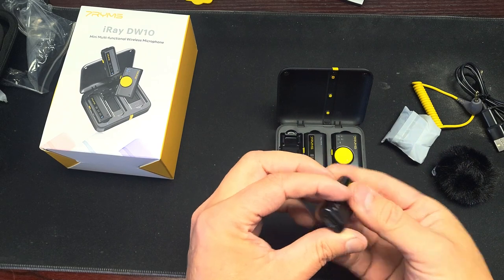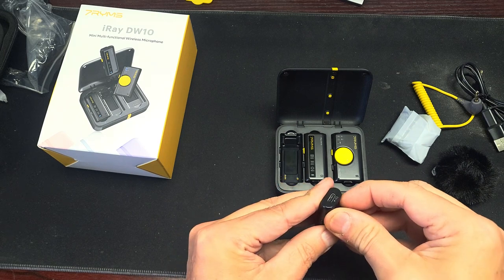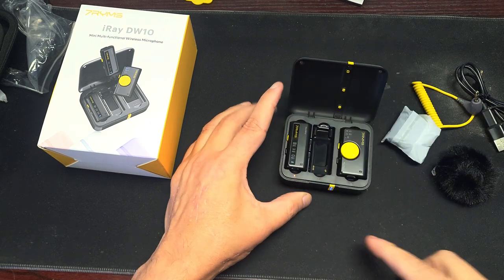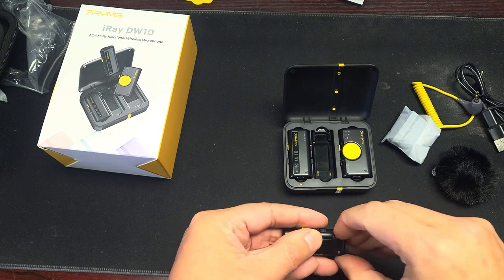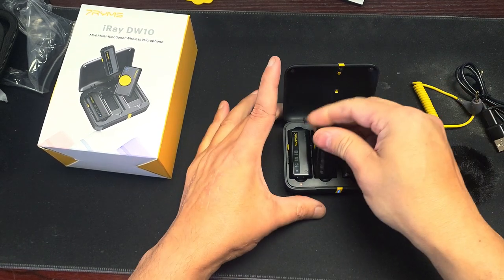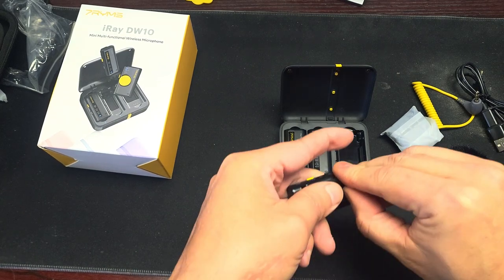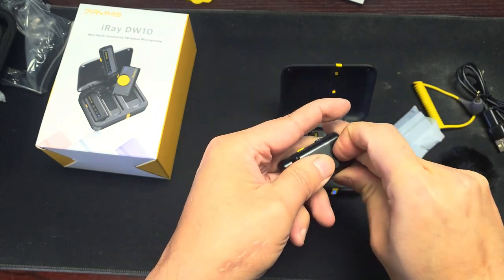All right, there's no paper on it. Oh yeah, there is. Tape it out. It's got four little dots. Tells you that it's charging. Let me pull the other one out. Three little dots. That one's charging. And this one has three little dots. You gotta see me do it. I hate these things. I really do.